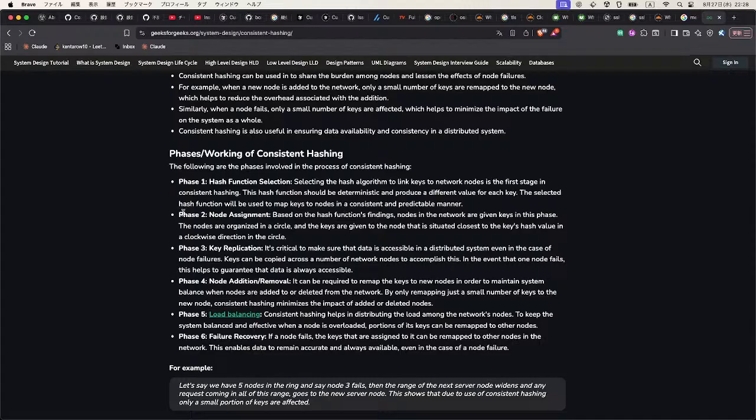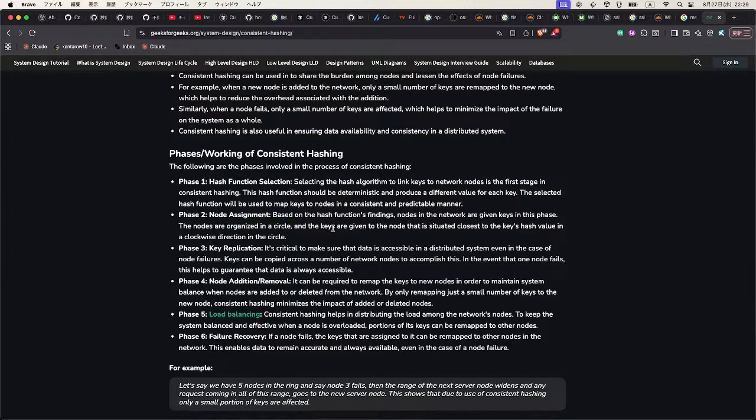Phase 2, node assignment. Based on the hash function's findings, nodes in the network are given keys in this phase. The nodes are organized in a circle. This is a good expression.